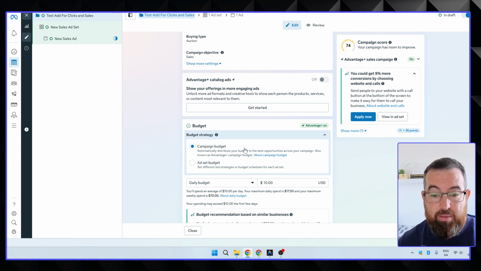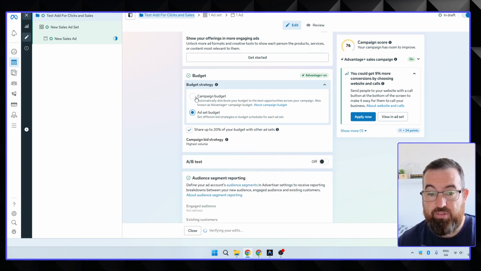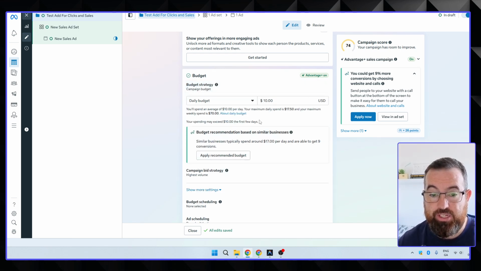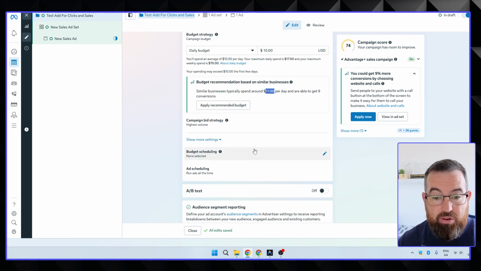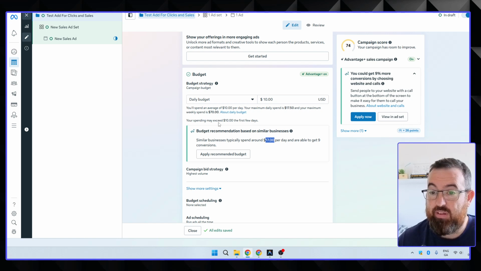Again, campaign budget, that's what I'm setting overall. Ad set budget, you can set a different amount for the ad budget if you wanted. I'm just sticking to what they have it set to in their recommendations as much as we go. Now this is the one part here, it's already telling me to spend a bit more if I want to get more results. No, I'm okay with spending a tenner for the time being to see what happens. I think that's key. We go on down through this. I think there's not really much more to do on this, so that is it set for this section.